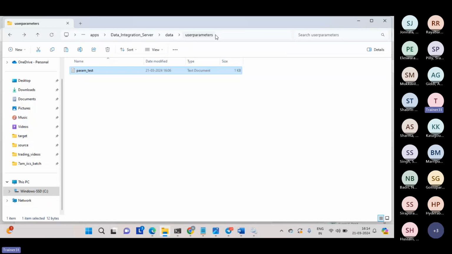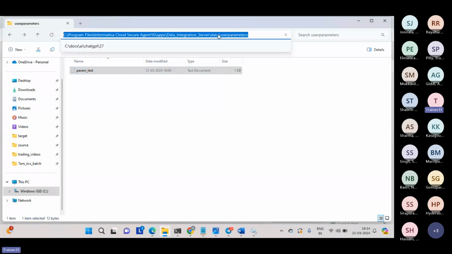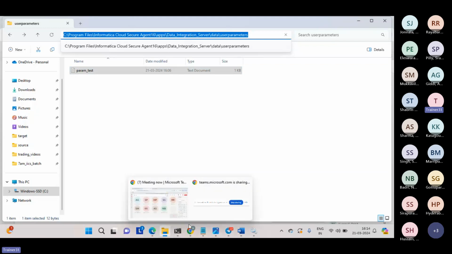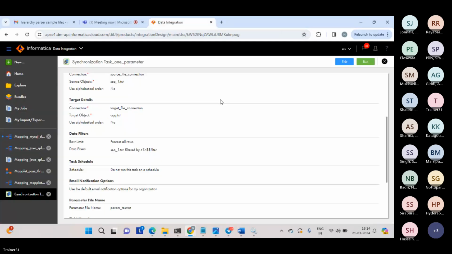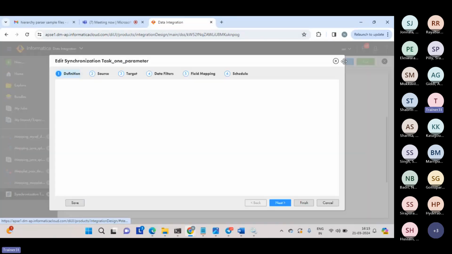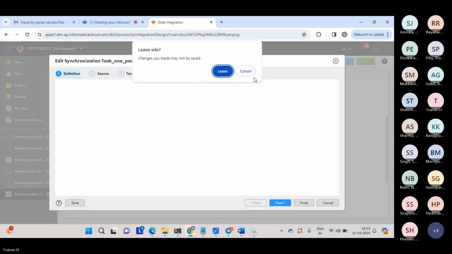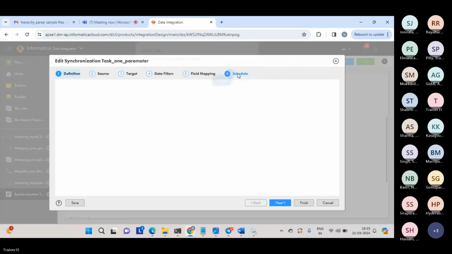In that case, path is not required. In case I place this file other than this location, then we can specify the path and file name, like here. So we can just specify the complete path and file name.